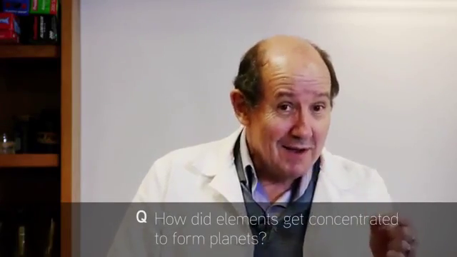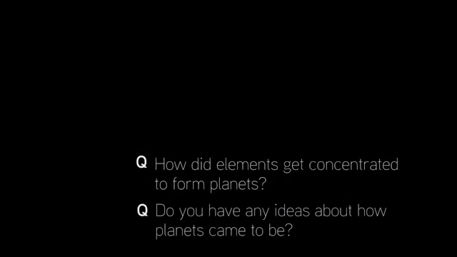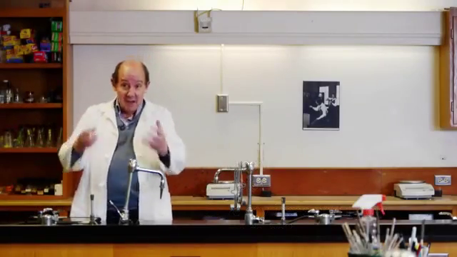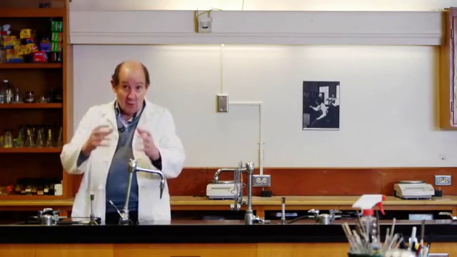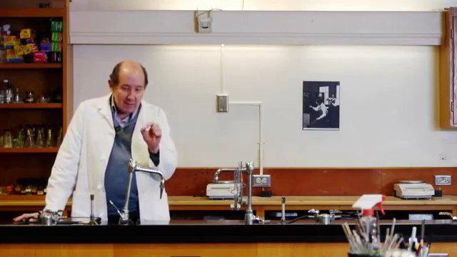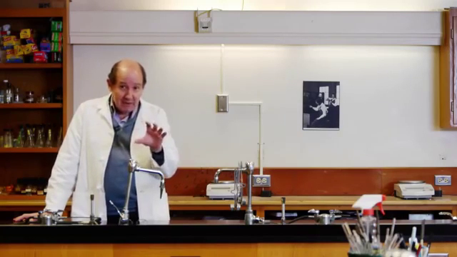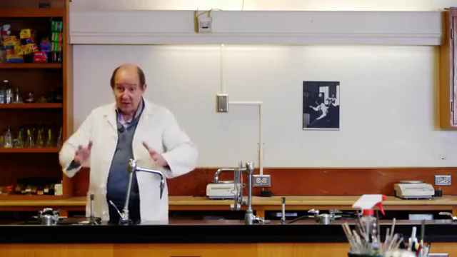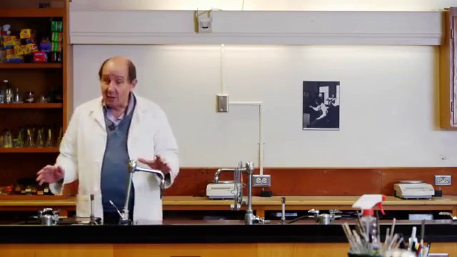Now, before I give my answer, I'd like to ask if you have any ideas about how that might have happened. To answer these questions, we must think about chemistry. Chemistry is all about how different elements link up, how their atoms link up to form what we call molecules. How atoms link up depends very much on the arrangement of their electrons. Some elements, such as helium, are very, very stable. They hardly ever link up with other atoms.